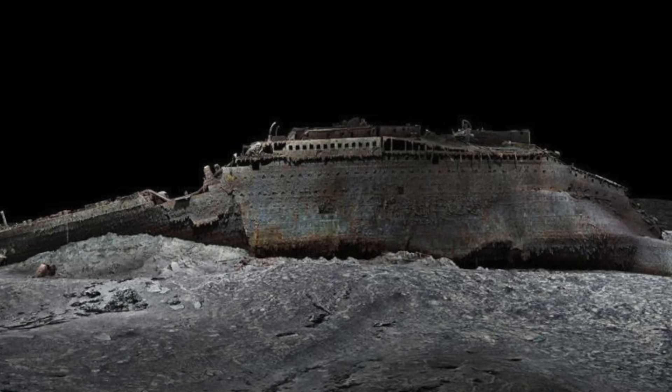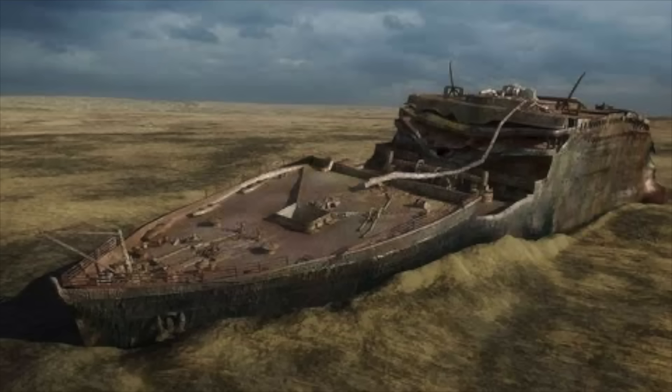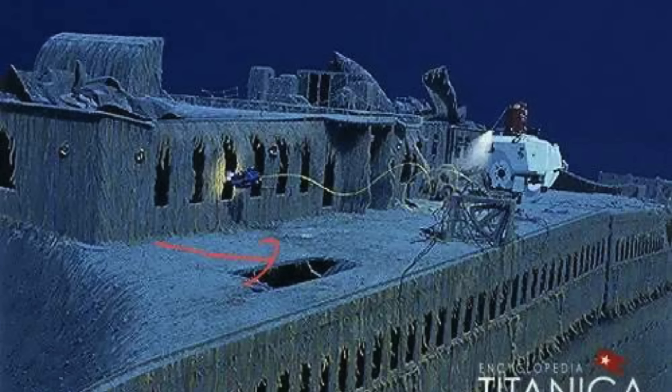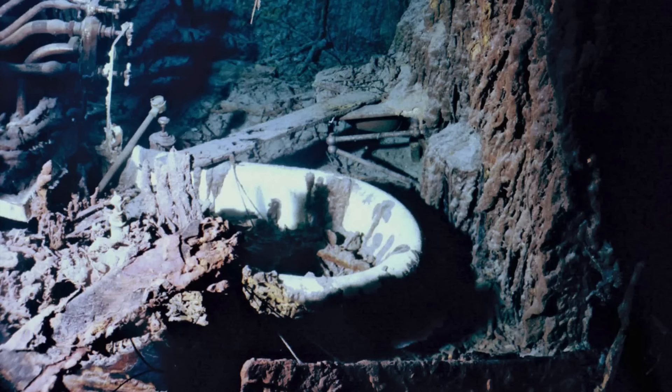It's in a complete state of decay even since 1985. Scientists think the decks of the bow could collapse by 2030 due to bacteria eating away at the metal. The speed of Titanic's deterioration increases as the ship's upper levels crumble. Some of the more famous areas that have already disappeared include the gymnasium on the boat deck, which has completely collapsed since it was found in 1985, along with the famous captain's bathtub. Recent estimates predict that by 2030, the ship may be completely eroded.